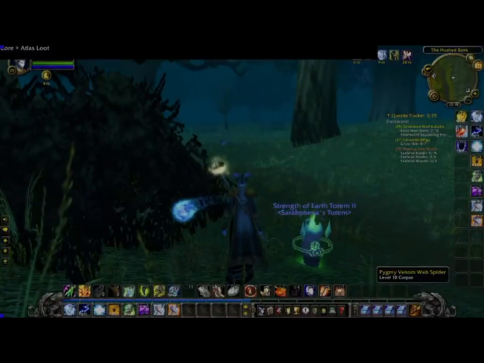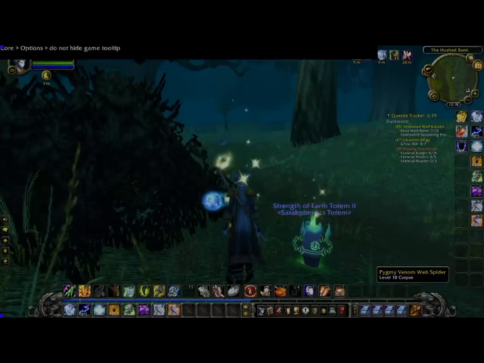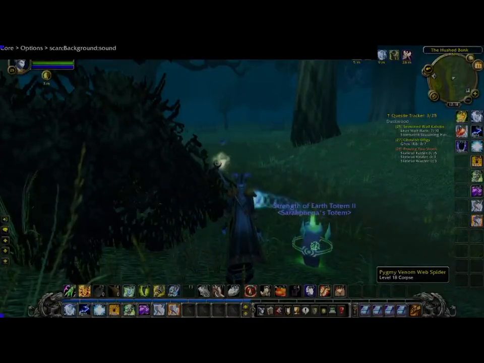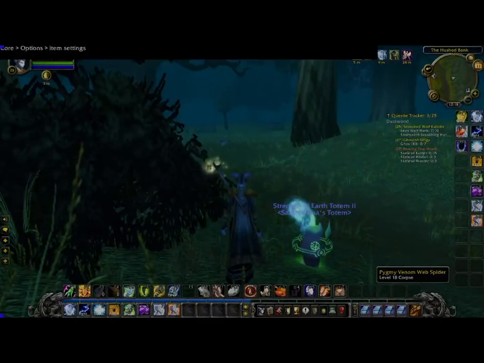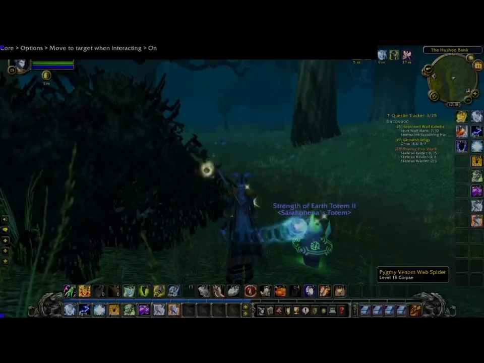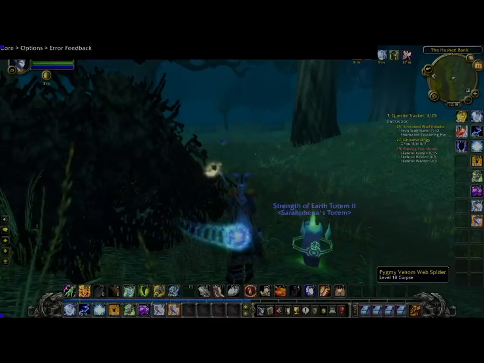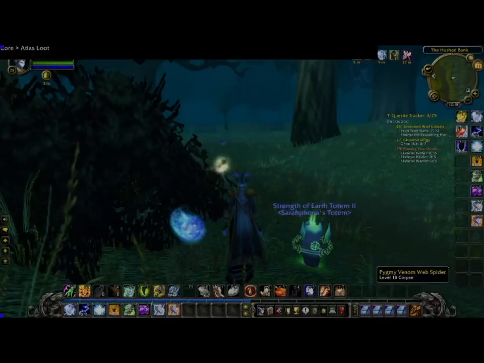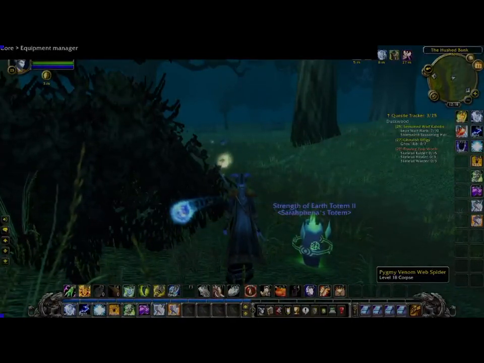Atlas loot plus. Best in slot plus. Atlas loot options plus. Do not hide game tooltip plus. Scan background sound plus. Resource scanning plus. Classes plus. Item settings plus. Play NPC greetings plus. Fall detection settings plus. Move to target when interacting plus. Read all tooltips plus. Error feedback plus. Options plus. Atlas loot plus. Best in slot plus. Equipment manager plus. New set plus.